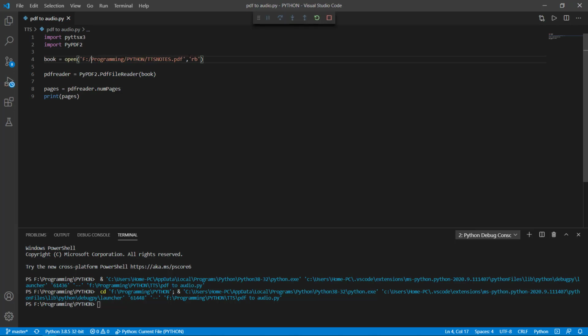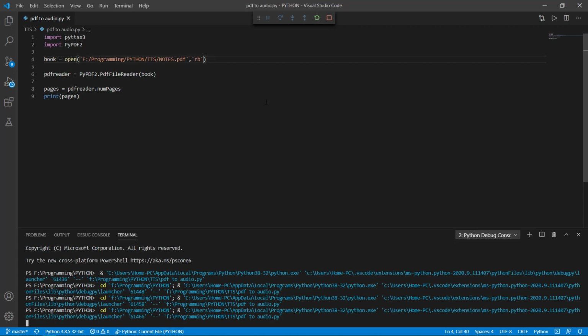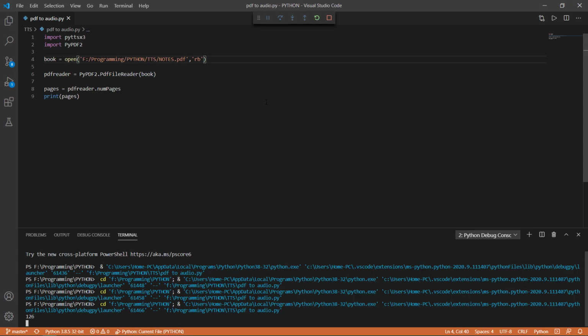Okay, now let's run this program. I think now it should work. Yeah, there are totally 126 pages.